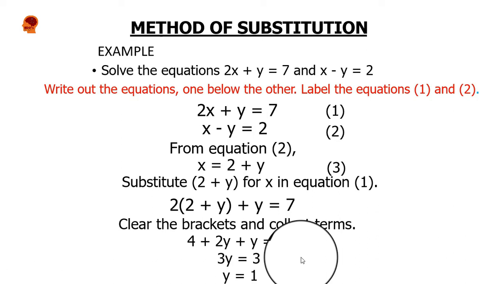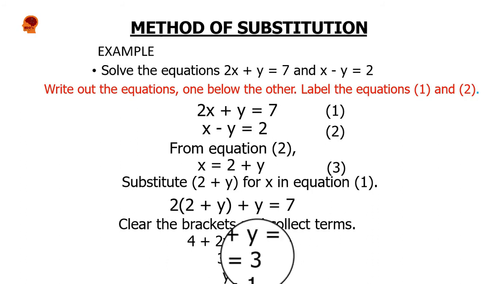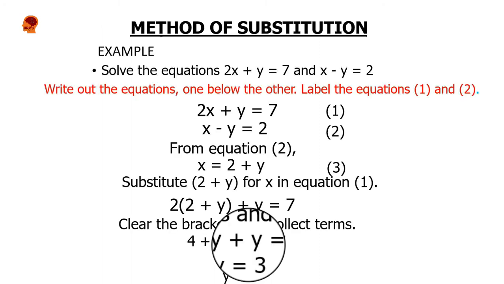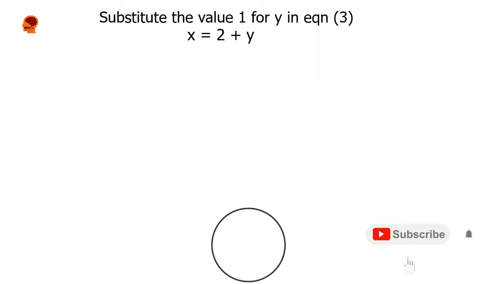This is very simple. Okay, so we are going to substitute. We've gotten our y. So we want to get our x. We want to solve for x now. So what are we going to do? We're going to substitute the value of 1 for y in equation 3. Don't forget that y equals 1 here.